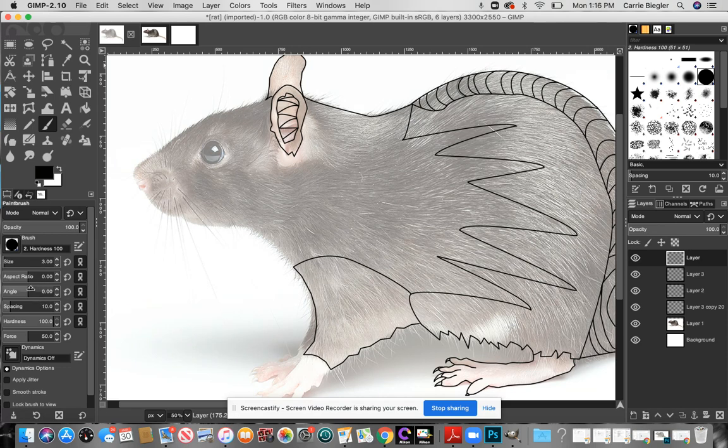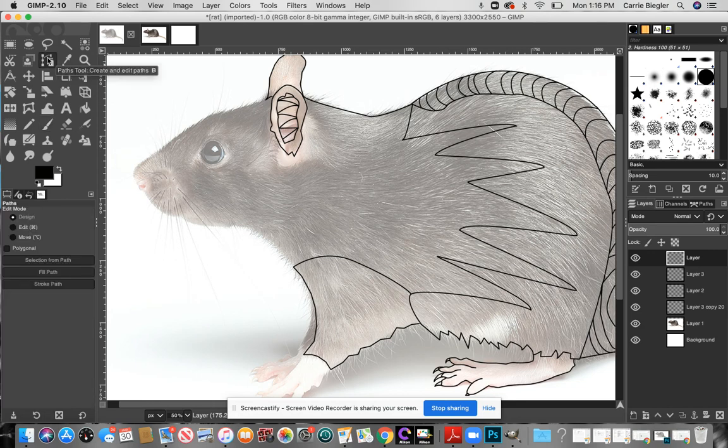It cannot be larger than 4. I know that for the Zentangle, you had it all the way at 10. We're actually going to make a finer line, a smaller size line for the animals. So I'm setting this at 3. I'd recommend going ahead and getting that set beforehand. It's at hardness 100. I don't want a fuzzy line. So I went ahead and got that situated.